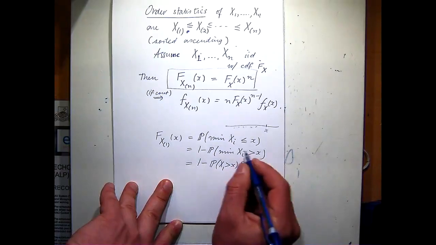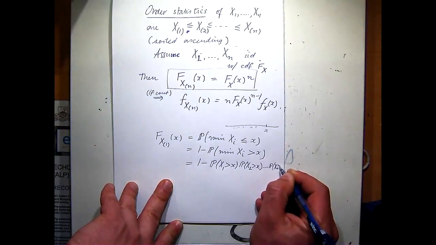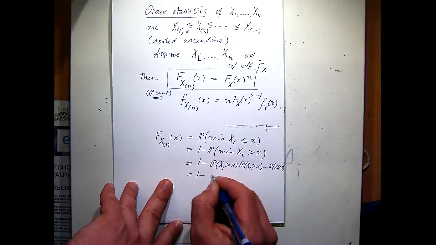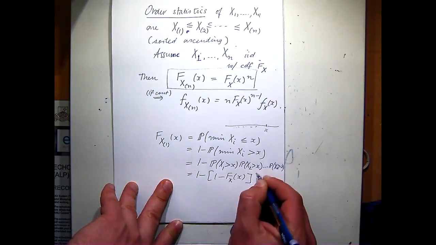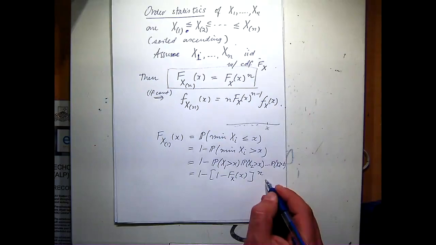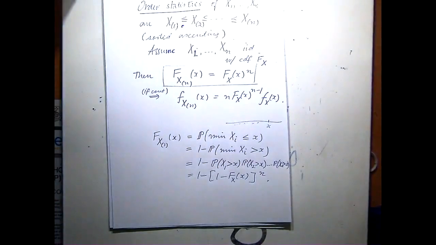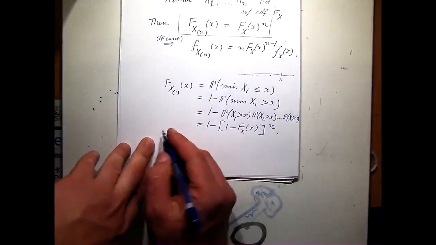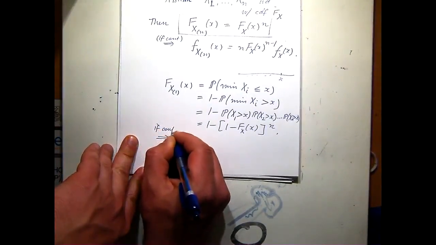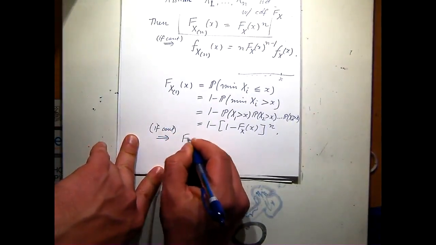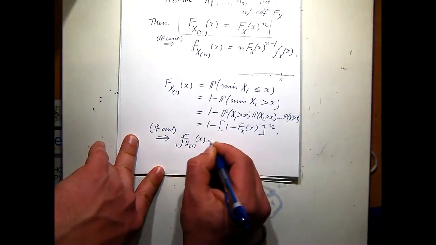See, they all have to be greater than x in order for the minimum to be greater than x. Probability that Xn is greater than x, that's equal to (1 minus F of x) to the power n. While you could expand that out, I think this is the simplest way you would be able to write it. And so the consequence is, if the density exists, so if it's a continuous random variable, which it might not be, then the density little f for the minimum is, once again, I just have to differentiate this.